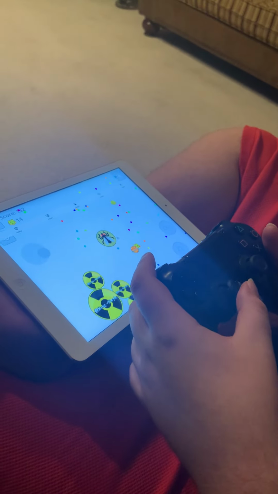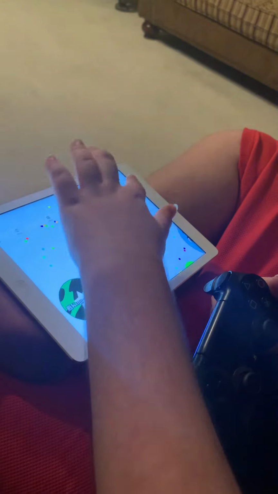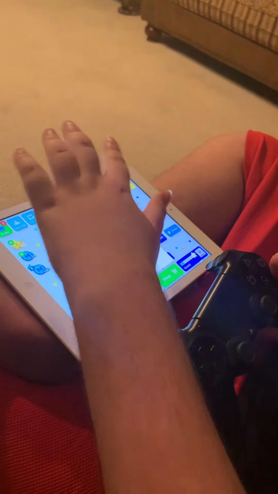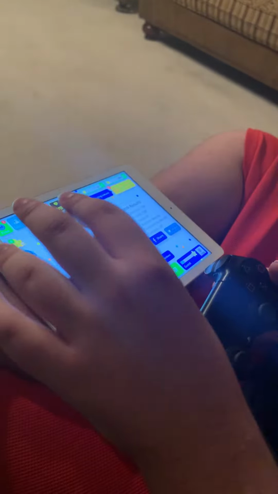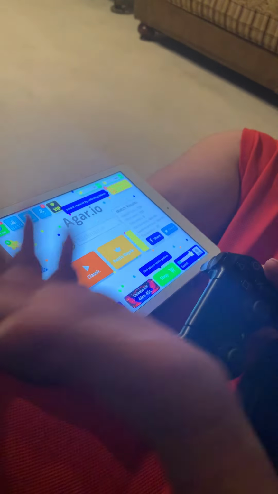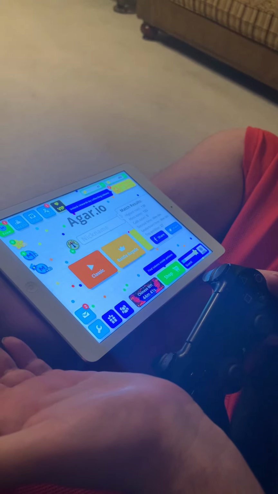Oh God, here we go. It's pretty cool. Okay, I died, whatever. But it's a cool proof of concept. I'm going to try this with other games. And also, if you have any other games you would want me to add controller support for, let me know in the comments below, and I'll try to do it. I'll give you the deb file with that working. The deb file is basically what you install when you install a tweak on Cydia.